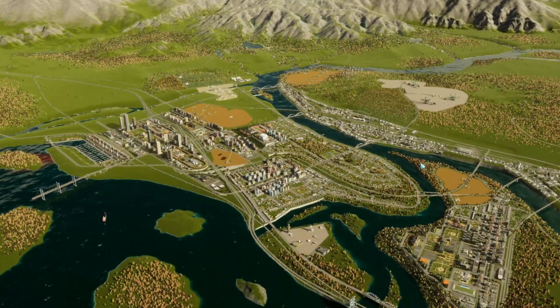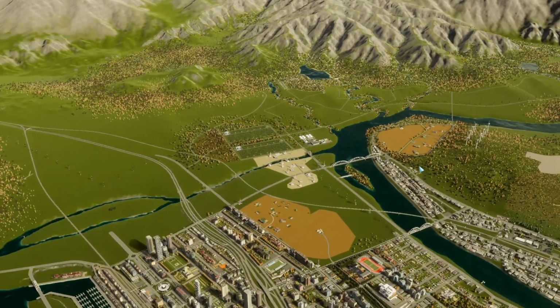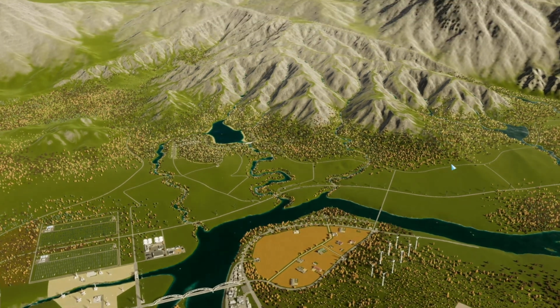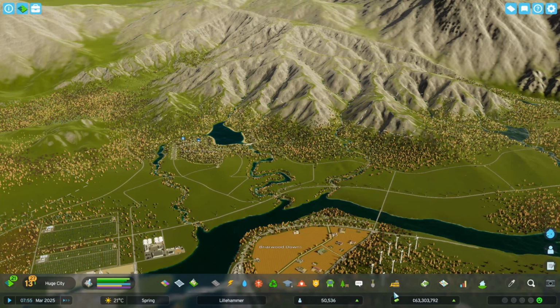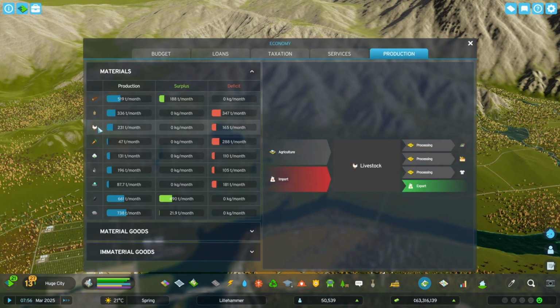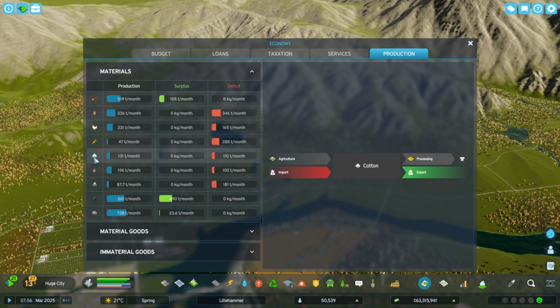In fact, our last two episodes have been laying the groundwork for this one, creating these mountain streams and laying out the skeleton of this rural road network. So today we're gonna absolutely crush our production deficits, which I'll show you here. And we're gonna take care of grain, livestock, vegetables, cotton, and even metal ore.